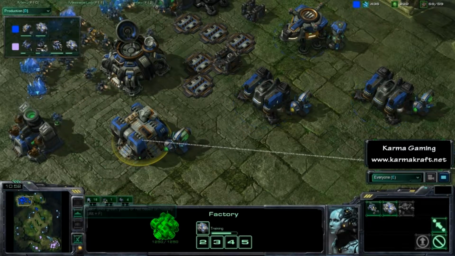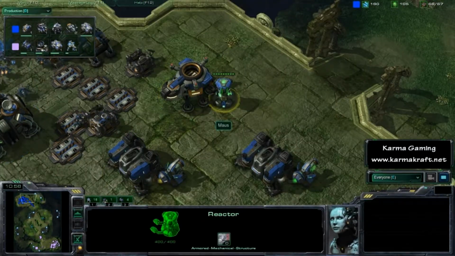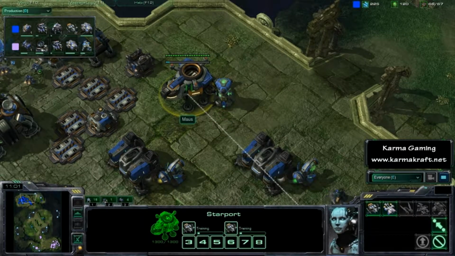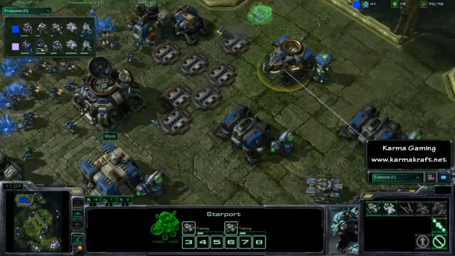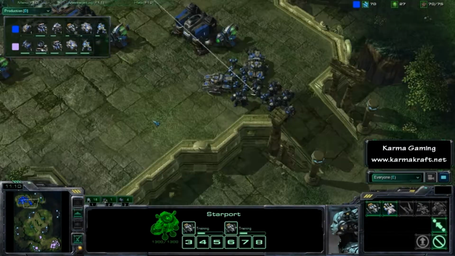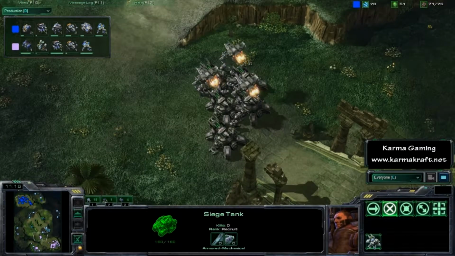We do see siege mode is done for both players, so that's definitely going to play a pretty large role. We do have the reactor now for the starport, so we're going to start pumping out those Vikings, and what it's going to come to now is basically who can assert the most air control, who can keep control of the skies and really give vision to those siege tanks, allow them to do a lot of damage.